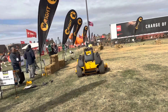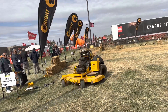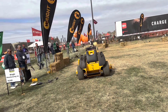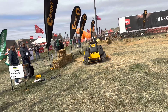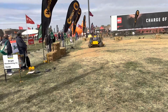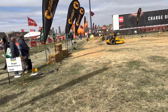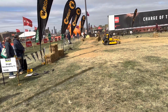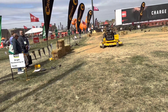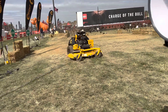Question from the audience: if the mower goes outside the perimeter, what happens? The answer is it will shut off. That's rare because we have full control at 60 Hz — 60 times per second, software is monitoring it. But if it does go outside the perimeter, it shuts off and the controller vibrates very heavily so you'll feel it, especially if you're on another mower doing other work. You can then pull the mower back in with remote control or jump on it and do it manually. Great question.